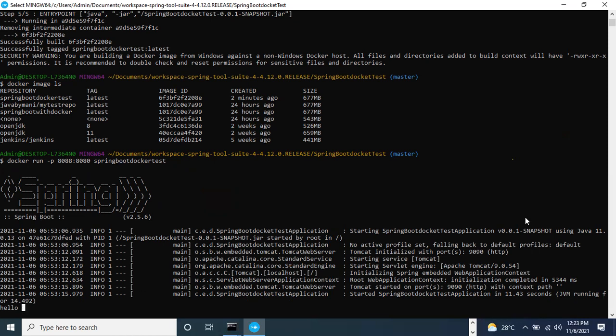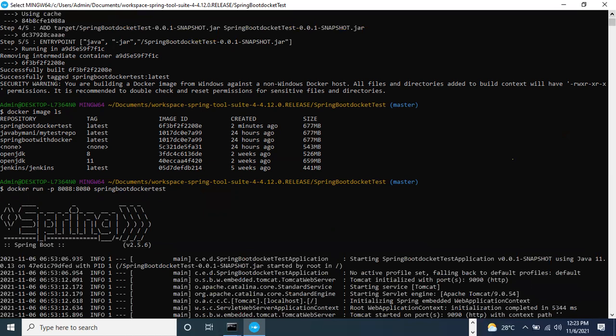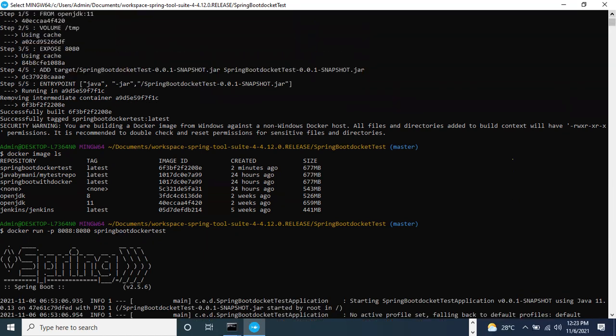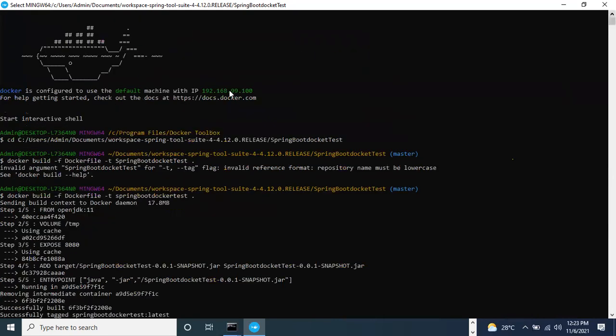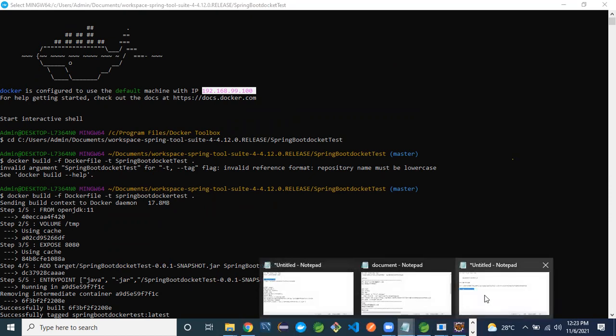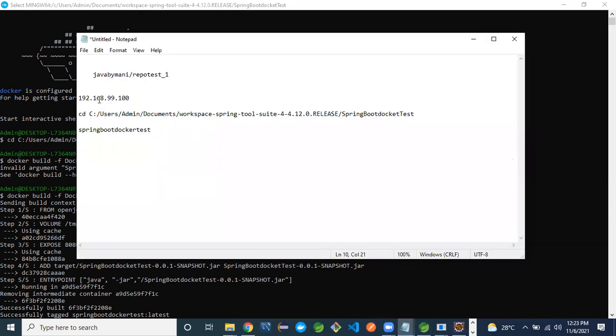Now you can see a Docker IP address, right? See the Docker IP address. Take this Docker IP address, copy, and paste here.